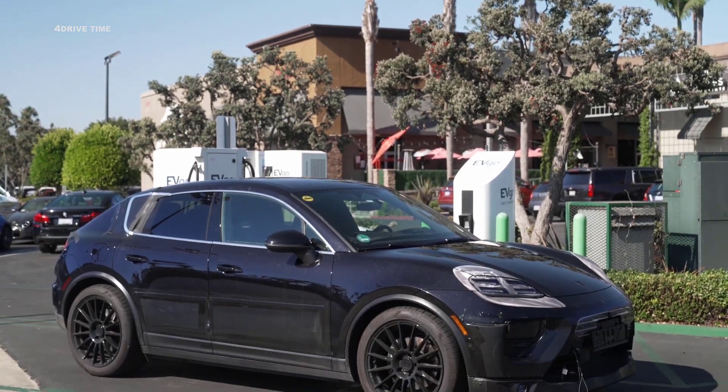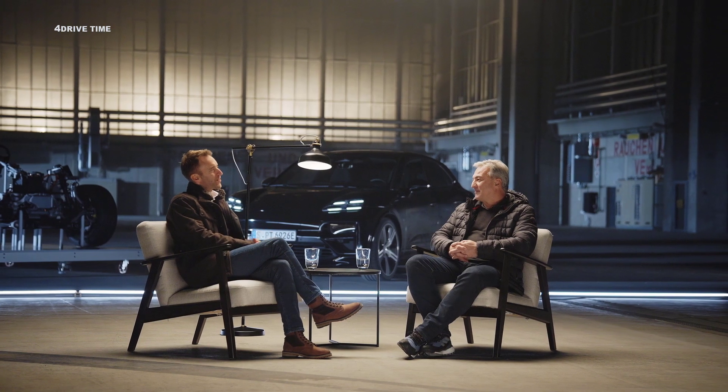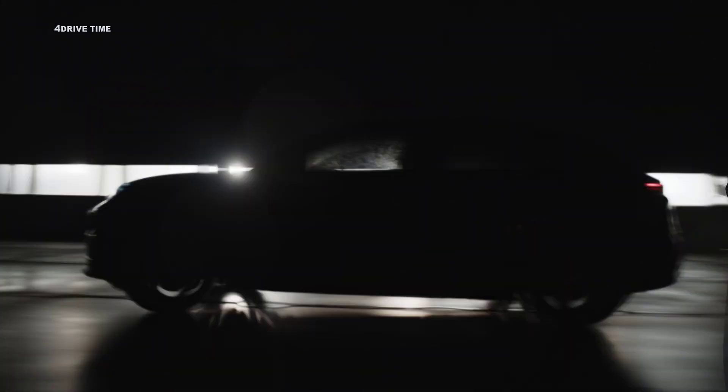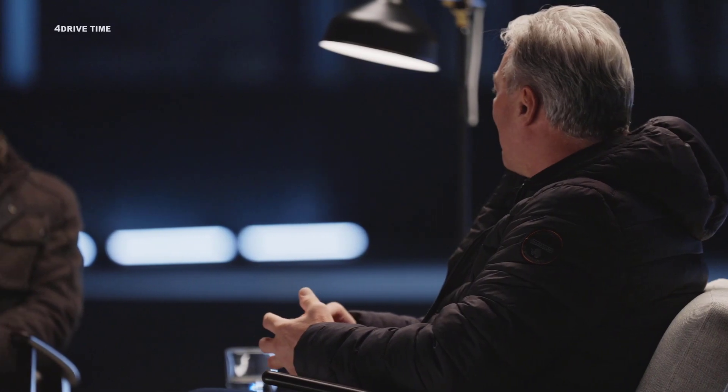Do you test how charging works in different countries? Yes, we have different charging standards, so we go all over the place in our main markets to try them out, because charging an electric vehicle simply has to work. All variants will exceed 500 kilometers of range. I have to say, it brakes and steers like a Porsche — incredibly good feedback via the steering. The Macan must be an all-rounder that covers the full range of customer benefits and must be recognizable as a Macan. We have achieved the entire spectrum.